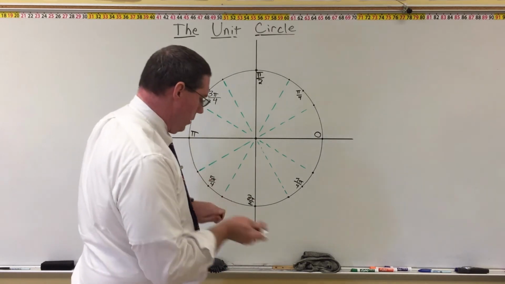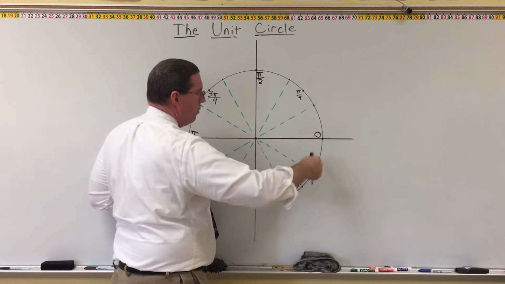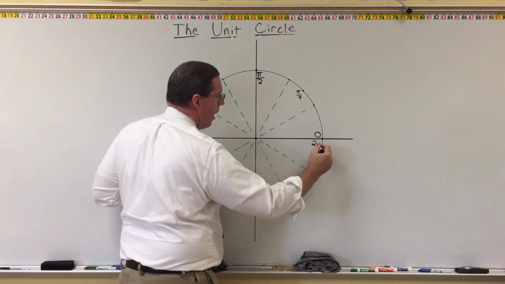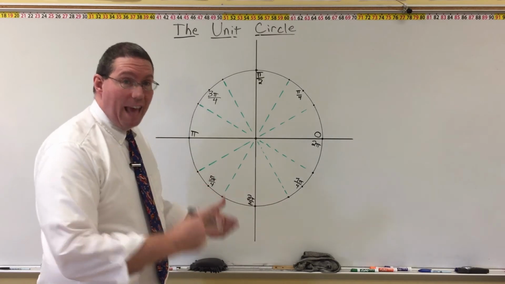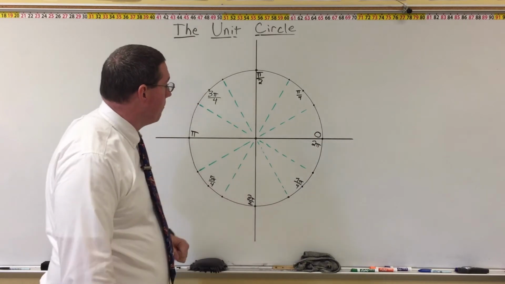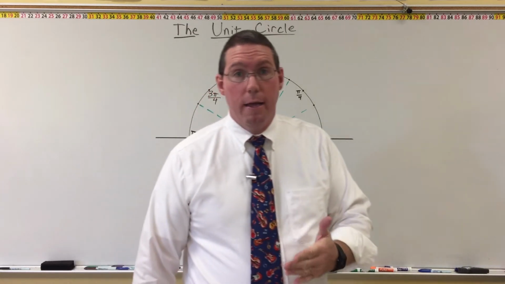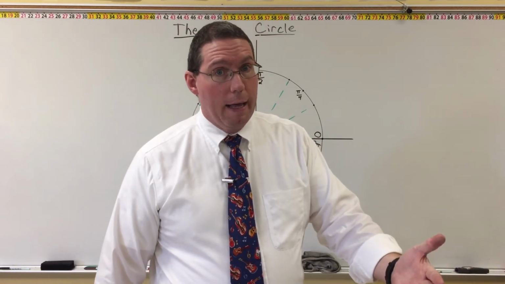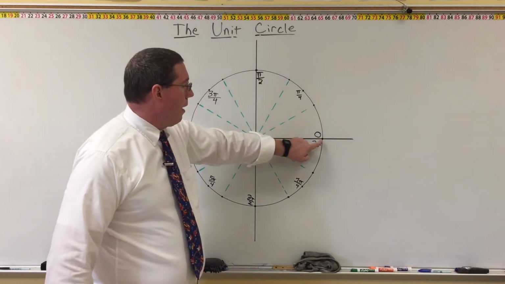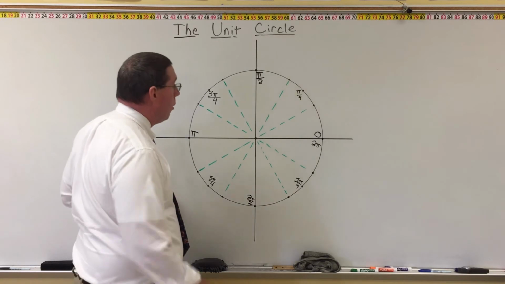Oh, speaking of which, I forgot to mention, this is 0, right? But if we go all the way around, if we do the entire distance all the way around, a full circle angle is a 2 pi angle, because that's the circumference. Therefore, the angle associated with all the way around is also the circumference, which is 2 pi. Okay? So this point right here represents both 0 and 2 pi. They are coterminal angles, right? 0 plus 2 pi is 2 pi, and 2 pi minus 2 pi is 0. Therefore, 0 and 2 pi occupy the exact same place on the unit circle. Okay? They represent the same angle. Well, basically the same angle.